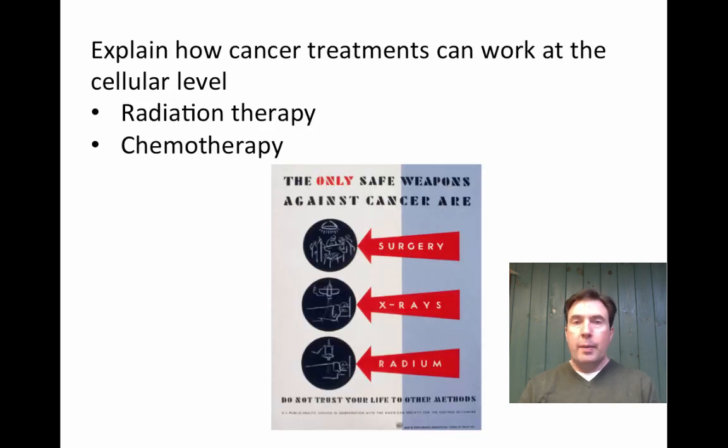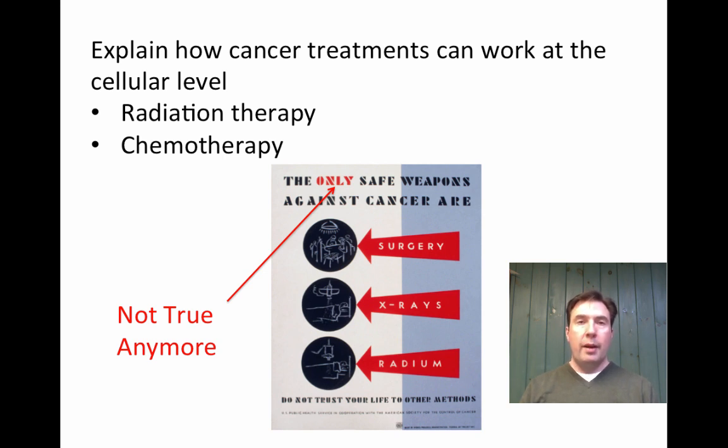All right, the last thing to talk about when it comes to cancer are the treatments. And this is a really, really old pamphlet that was posted. I thought it was a very interesting diagram because it's, well, not true anymore. But it does highlight two of the three major forms of treatment for cancer that exist. And there are other forms that are currently being worked on, some of which quite successfully.